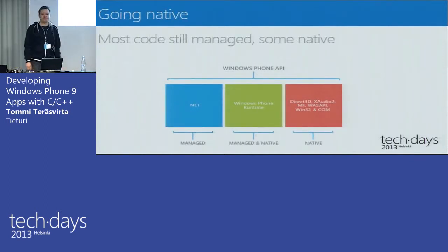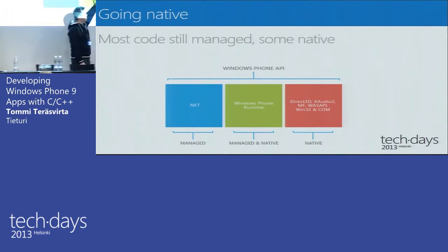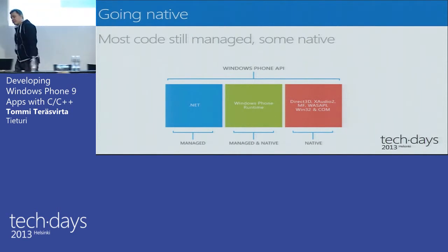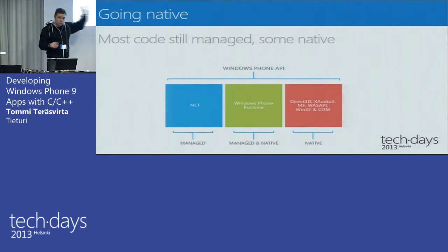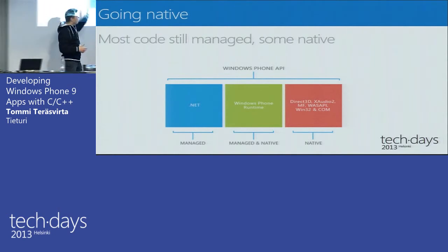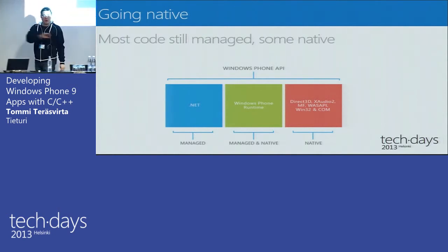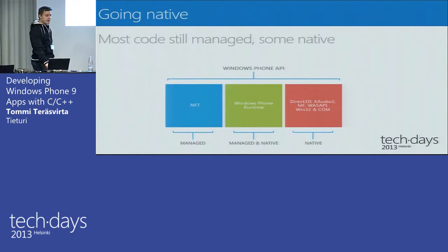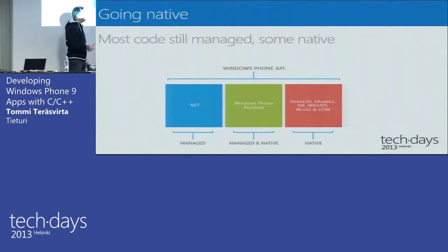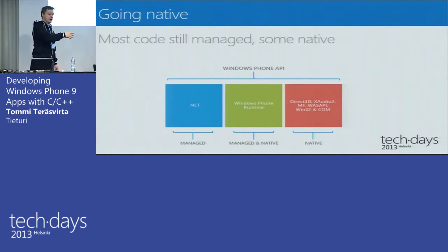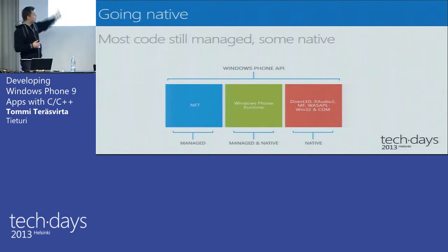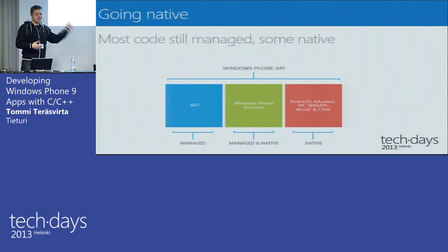Let's go native. We have managed, we have runtime, and we have native. For example, the Speech API for Windows Phone 8 is implemented using the native part. So we have an API, we have Windows Phone Runtime components, and there we do the crossing into the native part. We still have lots of managed code. We'll create a Windows Phone Runtime API with our implementation in the native part, then in the managed .NET part we'll do the XAML app and utilize those native components as Windows Phone Runtime components.